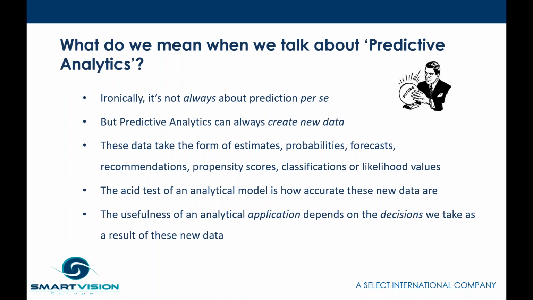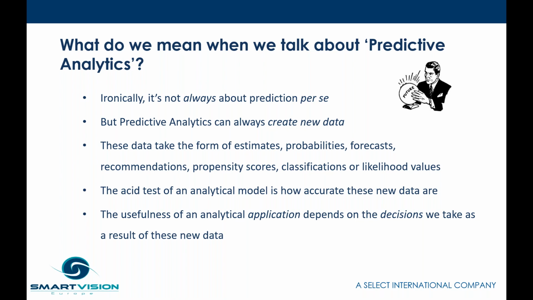Another form of predictive analytics, which isn't necessarily predictive in nature, is segmentation. Segmentation is where you want to usually group similar people together based upon their behavior as customers, so that you can interact with them on a more appropriate basis going forward. Again, the predictive analytics application will produce a new number or a new category indicating which category or segment that person belongs to, but it's not really a prediction.